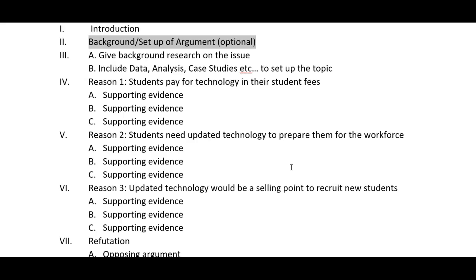Just remember that for each of your body paragraphs, you need a topic sentence with a main idea. That main idea will tell the reader what is to come in that paragraph. And then you'll give the supporting evidence in the paragraph to prove that main idea. The main idea, as with everything in the paper, does circle back to the thesis statement. So the whole point of you writing this is to prove that thesis statement and to convince your reader that the point of view that you've taken is valid.